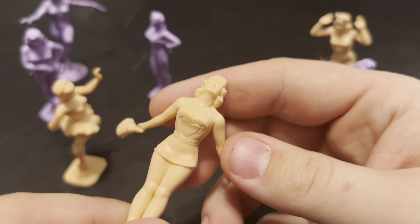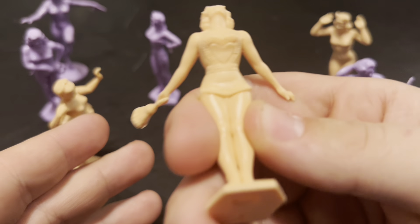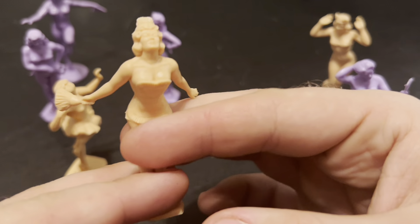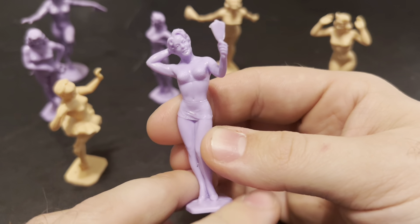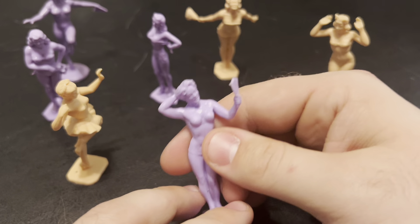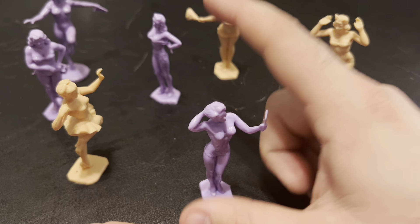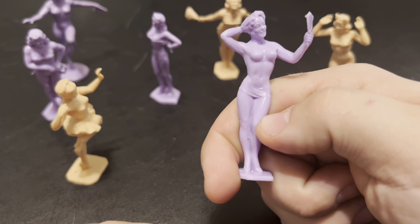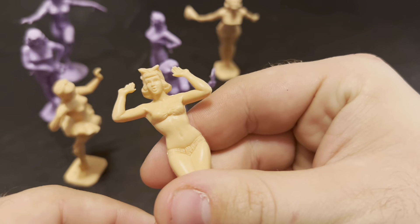Looks like we have a maid — oh my, why a maid? This is a maid outfit. I'm just now realizing — I've had these figures for like a year and I'm just now realizing that's a feather duster. This is a bit — oh my god, it's a skimpy maid outfit. This is horrible — these were made for children. I'm sorry, just a bunch of guys at Marx were just like, hey, that Campus Cuties line did really well, let's see if the boss man will let us make some figures of our favorite Playboy models.